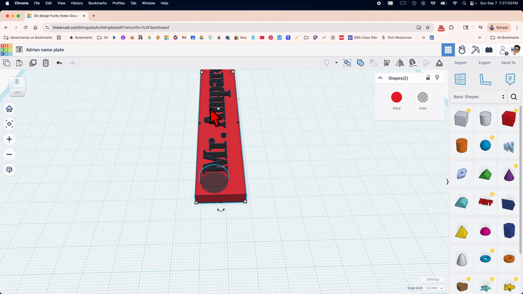Now, I'm going to try to get this hole to be in the center of this block. Do you remember what tool I used or what shortcut? The letter L, which is also this one right here. Here's the shortcut on here. I'm going to align it by clicking the letter L. And then, there it is. This is now the exact center of the box.